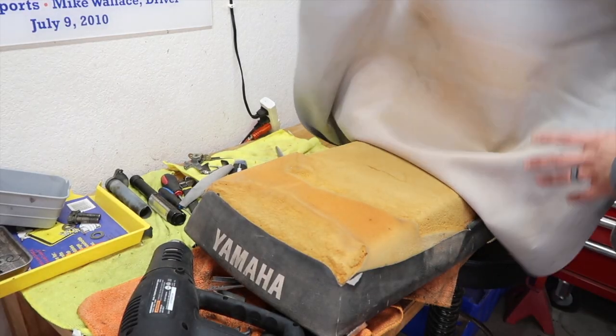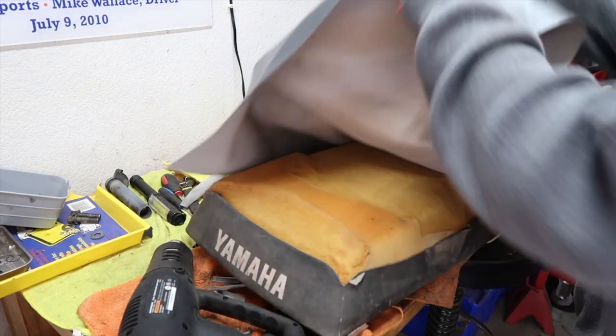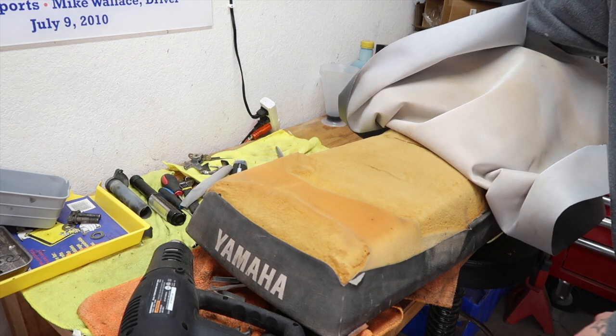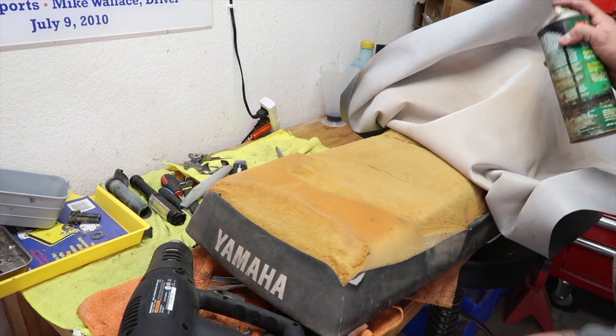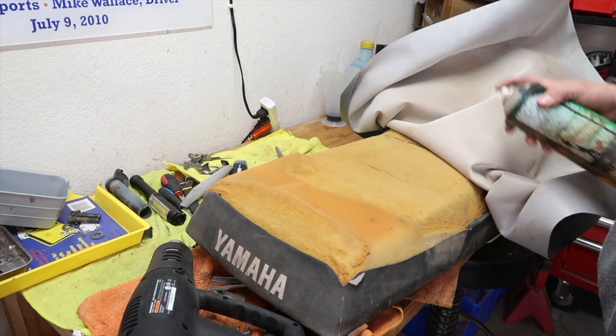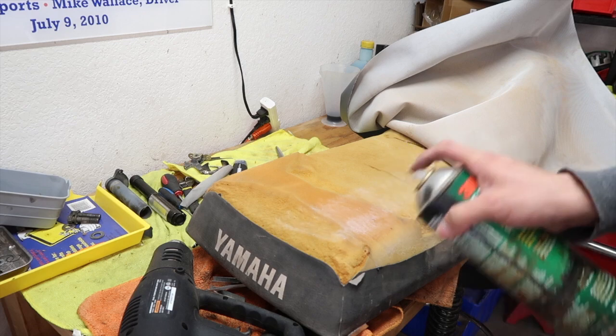Alright, guys, so I tried to do it the other way. I couldn't do it. Basically, I'm going to try a different route, and I'm going to use some spray adhesive. I'm going to put it on, and then tighten it down and staple it. So let's see if this works out better, because it was looking horrible, you guys. I'm going to be real honest.